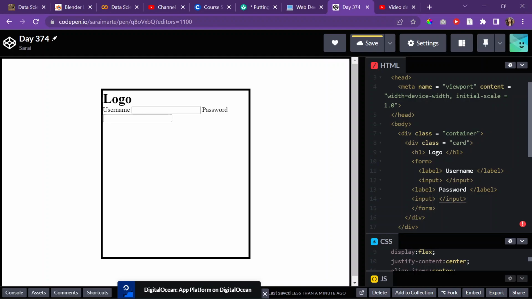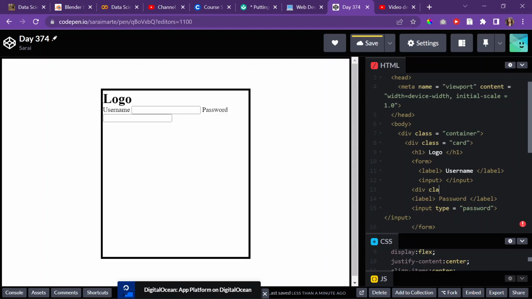I just have to do type equals password, so that when I actually write in it, it's dots instead of my actual text. So if I didn't have this and I write in here, it's going to be text. See? So if I do have type password, when I write in here now, it's going to be dots, just like a password normally would look like.